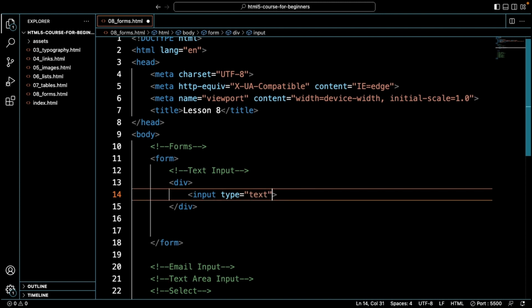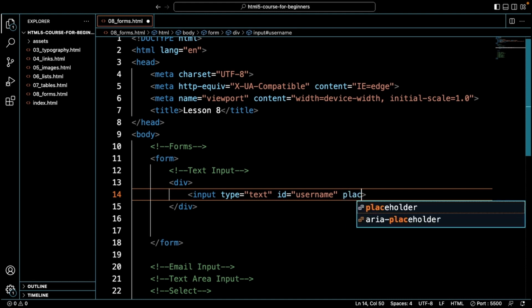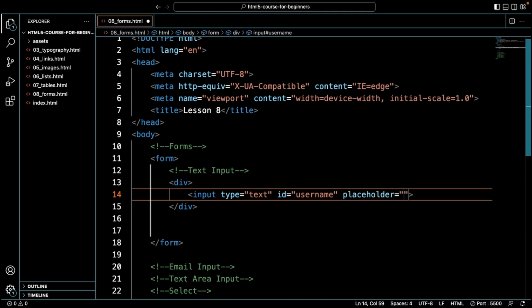And we want the type attribute to be text. And we'll say this is for a username. So we'll add an ID of user, and we'll add a placeholder attribute, and we'll do username as well.